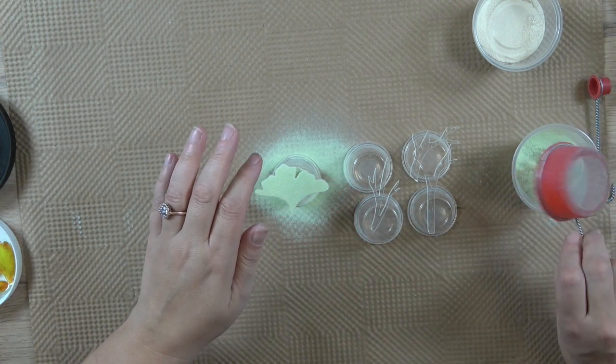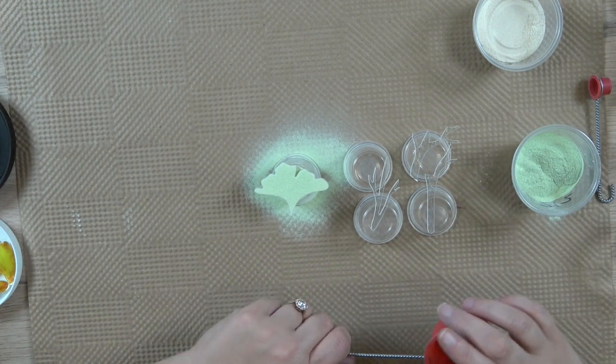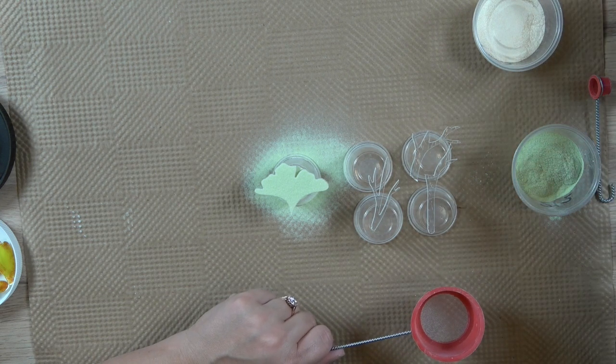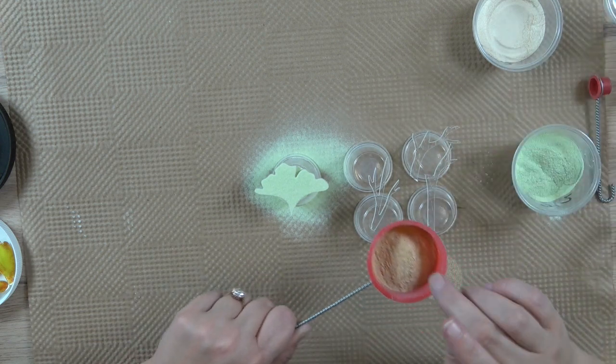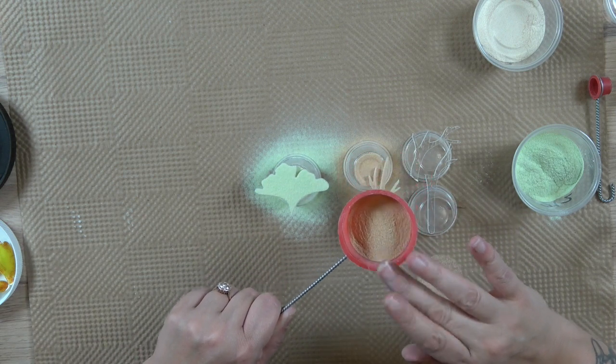All right, and while I'm at it, I'm going to go ahead and do these tree branches. I actually dropped one of these water jet cut. They are very strong, but they won't take a drop from 6 feet high, or 6 feet, what am I talking about? I wasn't on a ladder, about 4 feet high. So yeah, we're going to use it, but it's a branch, so of course, that's no big deal, okay? All right, so I'm tapping, and I'm making sure.